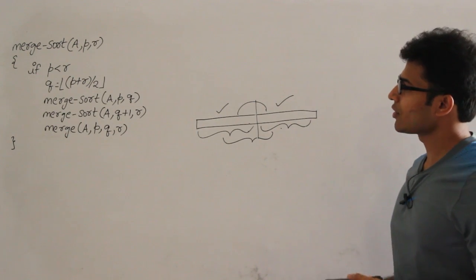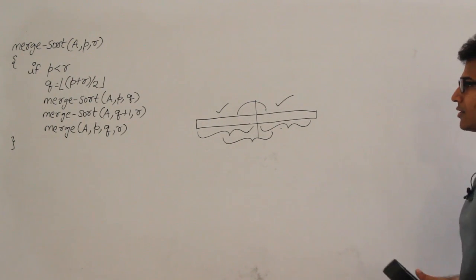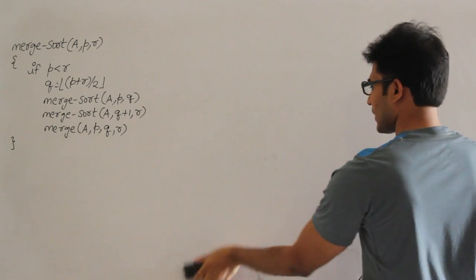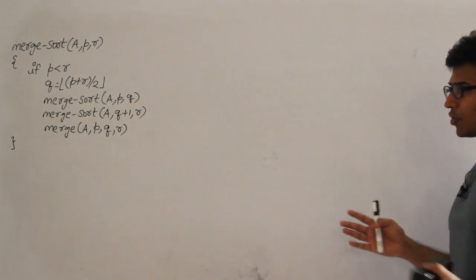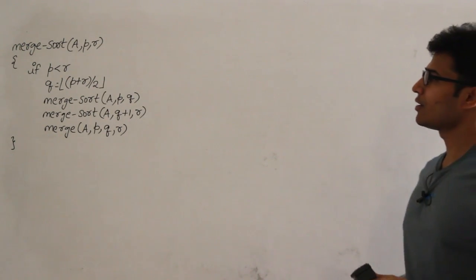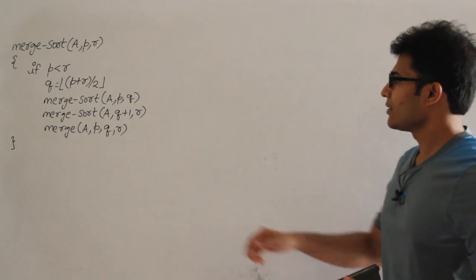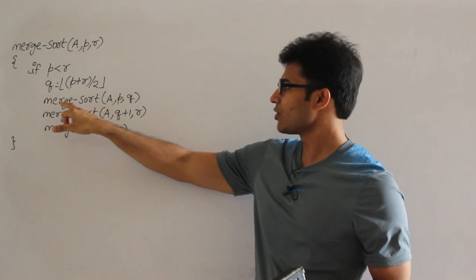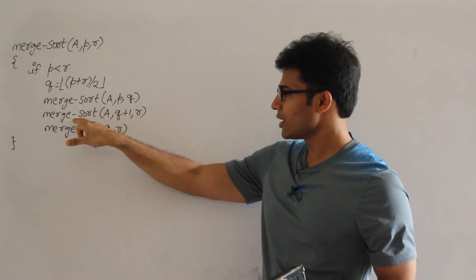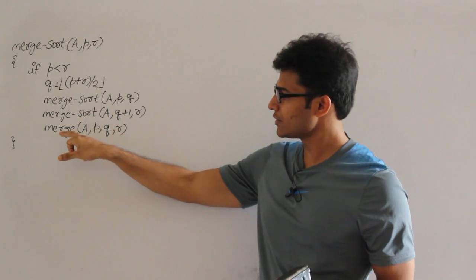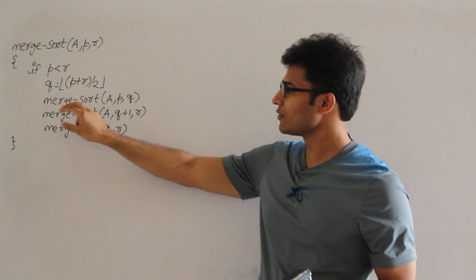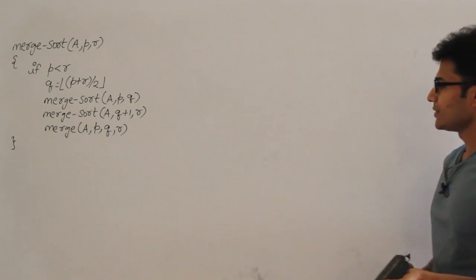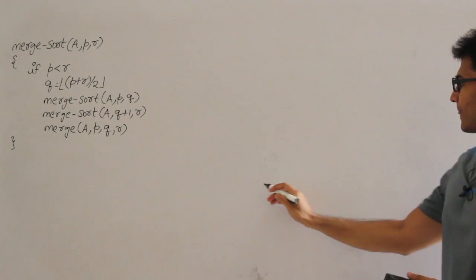So instead of explaining the algorithm abstractly, I'll better take an example and explain. I'll take an example of small size. Let us say I have an array of size 6, right? And merge sort is different and merge is different. Merge sort is one procedure, and the other one is the merge procedure, and both are different. So let's say I have 6 elements like this.